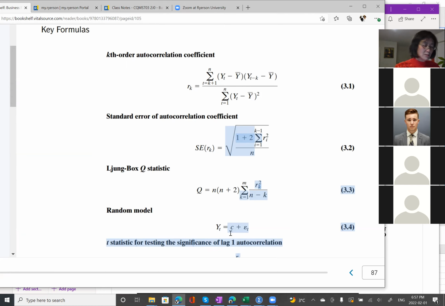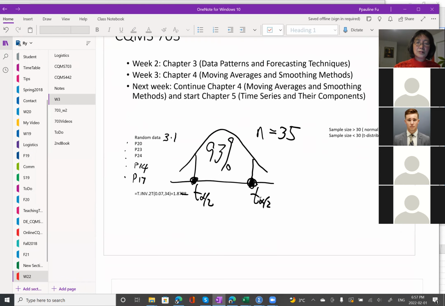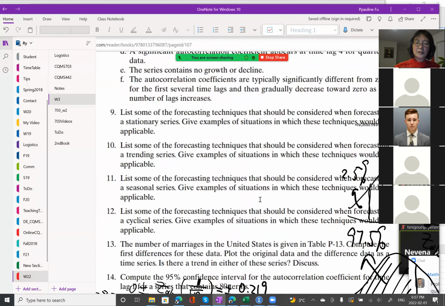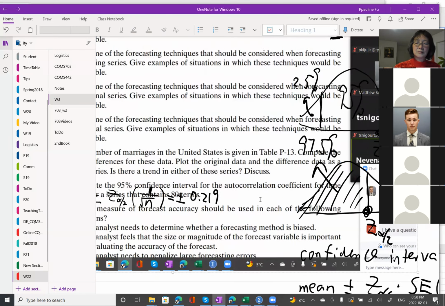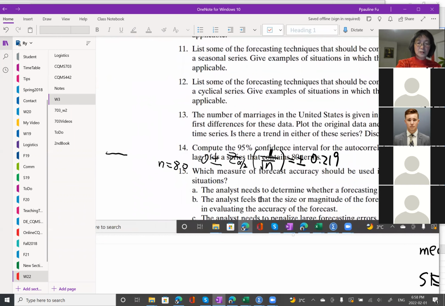What was the critical value, was it 1.96? 1.96 is the critical value, yes. And then it would be 1 over the square root of 80. Right, okay, thank you. So maybe I'll write clearly: 0 plus or minus 1.96 times 1 over the square root of 80. Calculate this number.